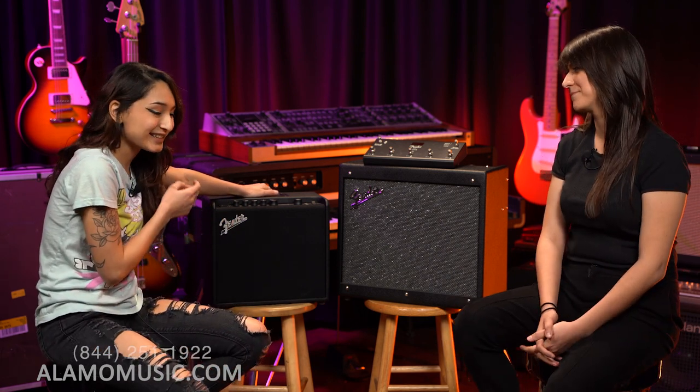So today we're going to talk about two of the modeling amps. It's going to be the LT25 and the Mustang GTX50. And this is great for anyone who is just starting to play the electric guitar, or anyone who hasn't really experienced pedals yet. I remember when I first started with a modeling amp, it was a Line 6. And yeah, we're here to save you from that. Yeah, we're here to save you from the Spider Jam.